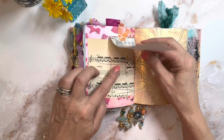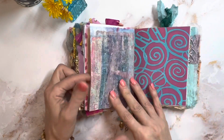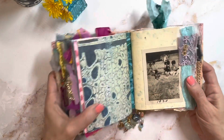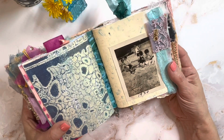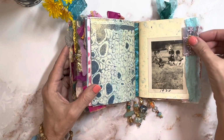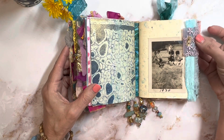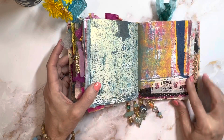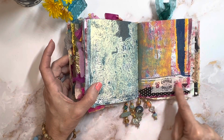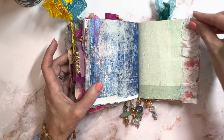So here I just have my favorite Bible verse, and again, some more pages that I haven't worked in yet. And then another one of these old photographs, 1930, some girls on the beach. And here I put some sari silk on the side and let it hang over, and did some lace and just a little piece of bling. Here I just did some washi tape. This is kind of a crazy page. I was just experimenting a little bit down there. I don't know what I'll do with the remainder of it.